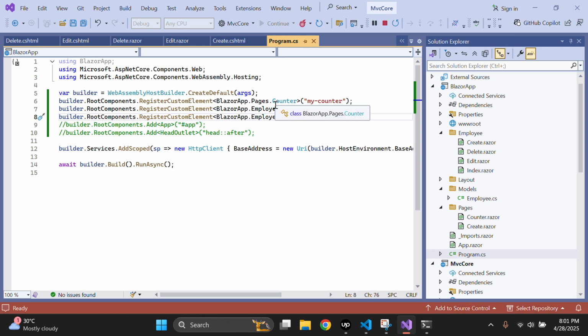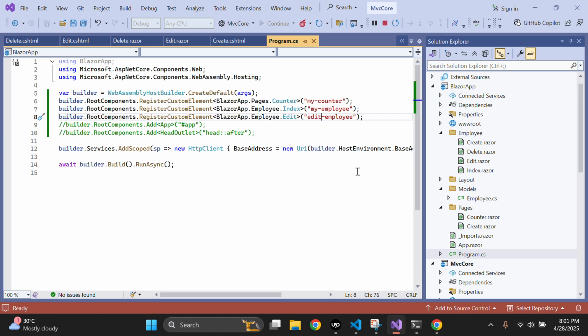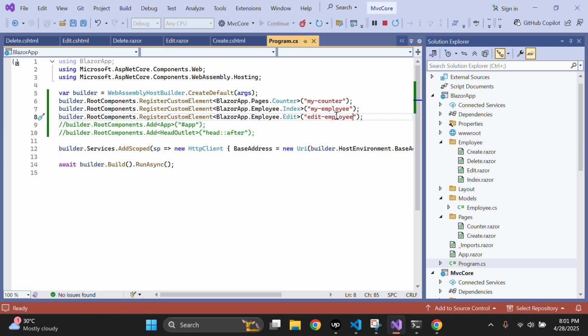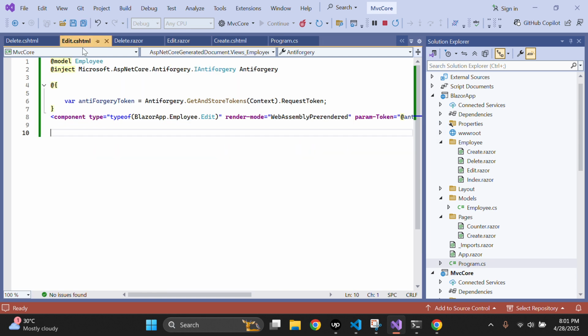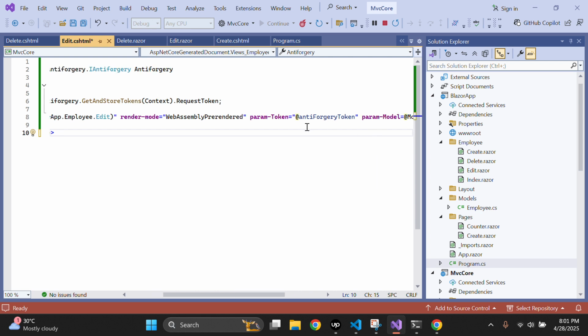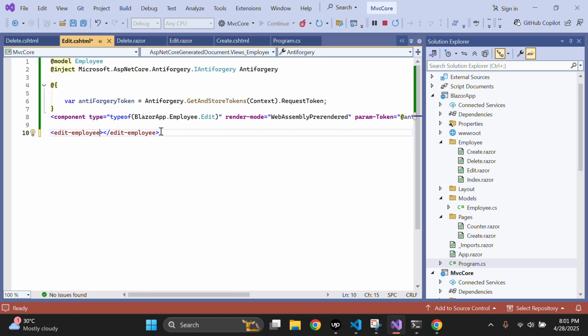Once we save, things are automatically applied at runtime. Anyway, edit employee. Copy this one. Go to edit HTML. Here it is. Now we need to pass this model and token. Okay, how we can do that?